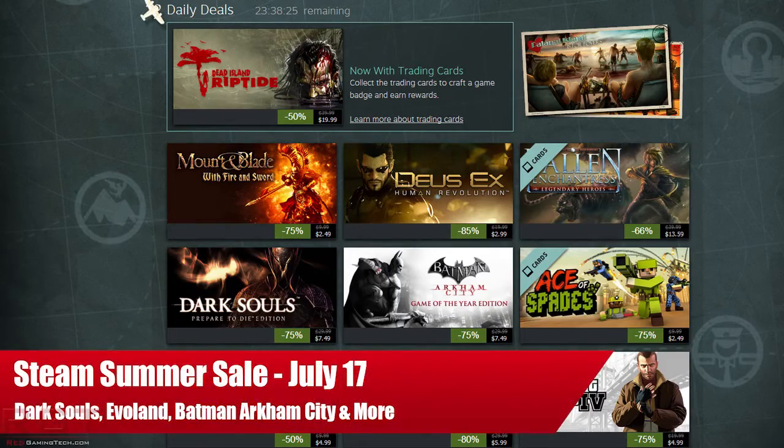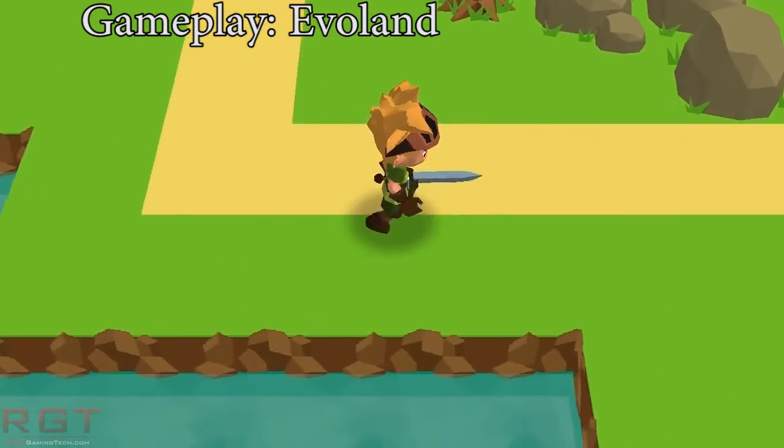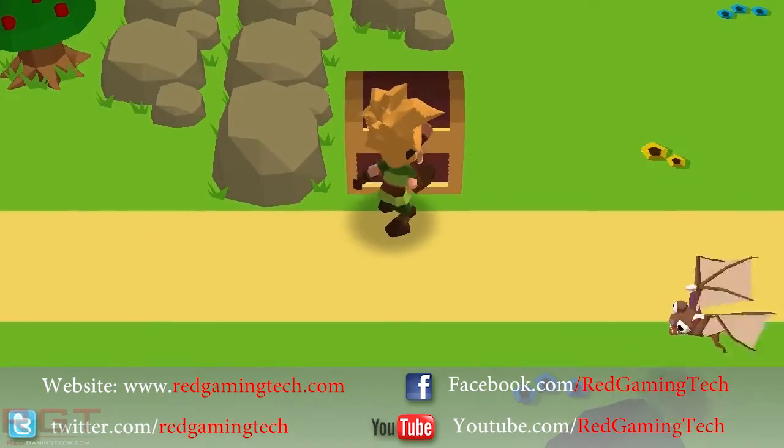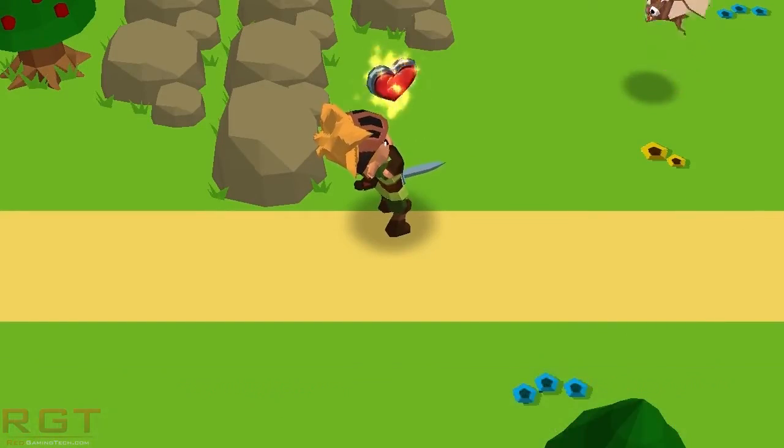Ladies and gentlemen, this RedGamingTech.com video, we're going to be taking a look at the Steam Summer Sale deals on the 17th of July and see what is worth your money and what is worth just avoiding. So first game we're going to take a look at is Dead Island Riptide.